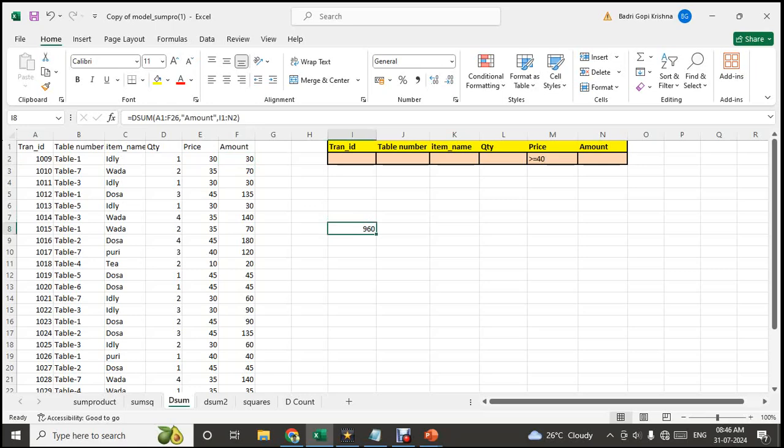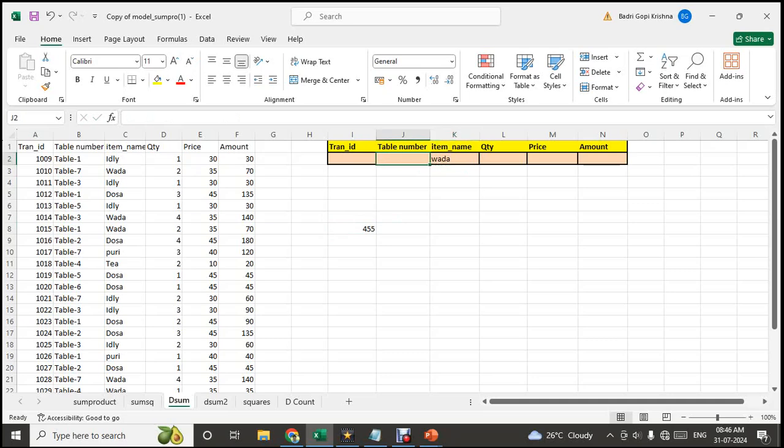And suppose you want to find out how much amount we gained from one particular item. Suppose vada is there. Just provide the name of the vada. So 455 rupees. The amount is automatically calculated by providing the name.